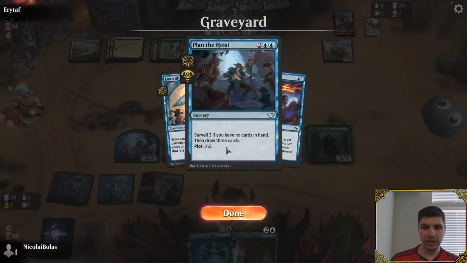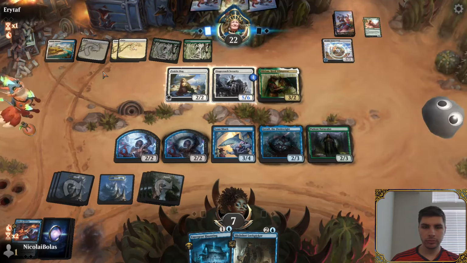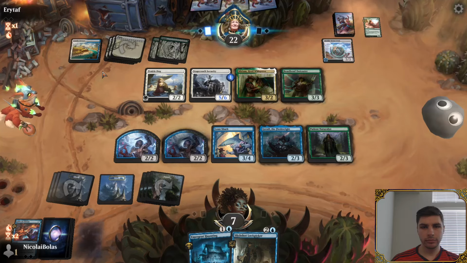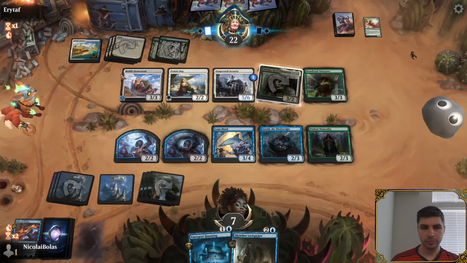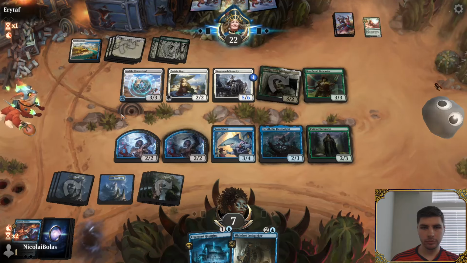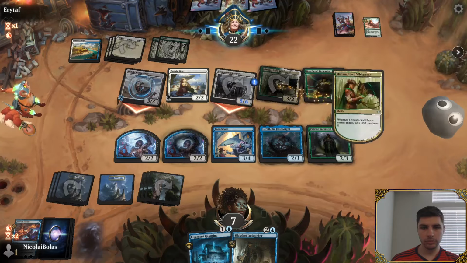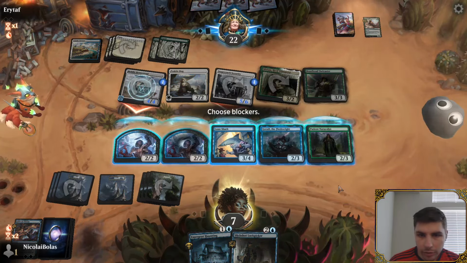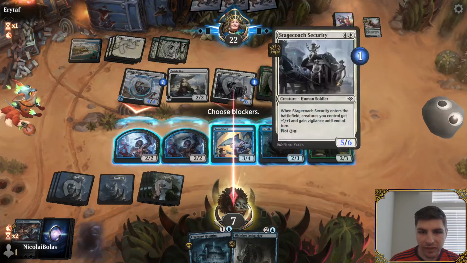Lock picker flashing back the plan, the heist could be good. This is all on a mulligan to 5. I'm taking him down. Keeping this guy around for sure. Say a 5 power.